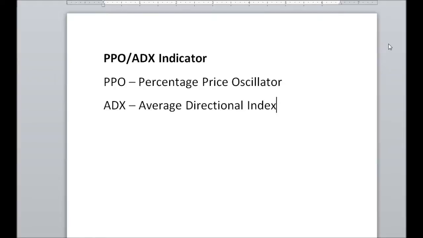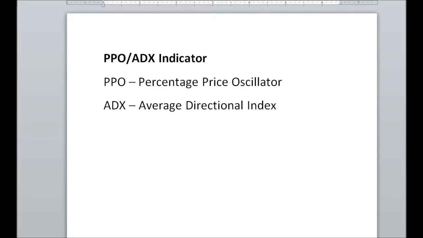The ADX actually has a few components, but I'm not going to get into the other components because the most important piece of this is the main ADX, the average directional index, and this measures the trend strength regardless of the trend direction. So when the value is above 25, it means that it's a strong trend. When it's under 20, then it's a weak trend. So let's just get started with some examples.